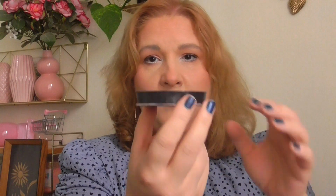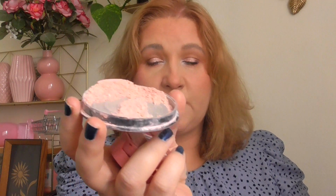And I finished this up because I used it in a DIY project, because I am making my own pink powder, and I'm going to show it to you. So this is an old Max Factor packaging, and I don't know how I will be able to show you. So basically I'm mixing up some loose powder with some scraped up blush, and then this is what it looks like.